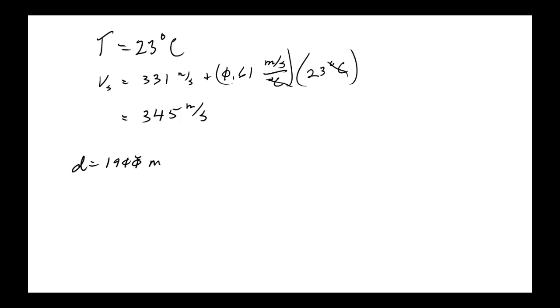So this is pretty far away. What time will be required for the sound from an explosion to reach the observer for the conditions in example 1? So we have distance, we have velocity, and we're looking for time. That's the unknown. What is the time required? So how do we relate distance, speed, and time? Anyone remember? Oh, no, that was several chapters away. We didn't need that now. We're just talking about sound.